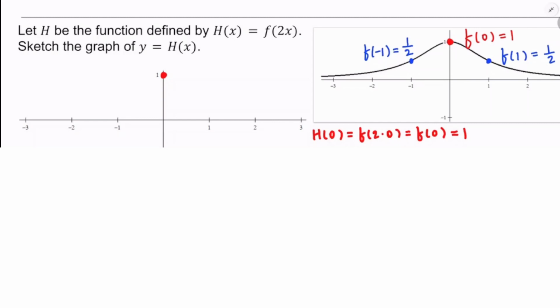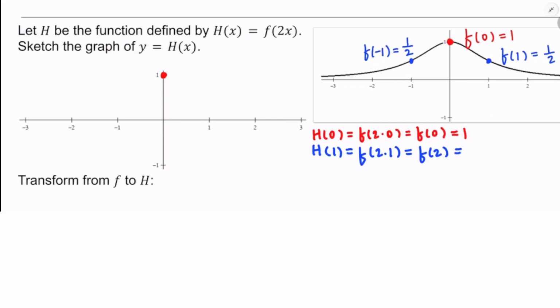But then I'm going to think about what is the value of h of positive 1. I'm going to run out of room here. I realized I was covering up more than I needed. So if I take the value of h of 1, that's going to equal f of 2 multiplied by 1. And that's going to equal f of 2, which, I suppose we could figure out, but that isn't one of the points that I had labeled. So that's probably not going to be the best place for me to draw. I need to think about what x value can I plug into h to get f of 1 and f of negative 1. And so that's going to be x equals 1/2 and x equals negative 1/2.